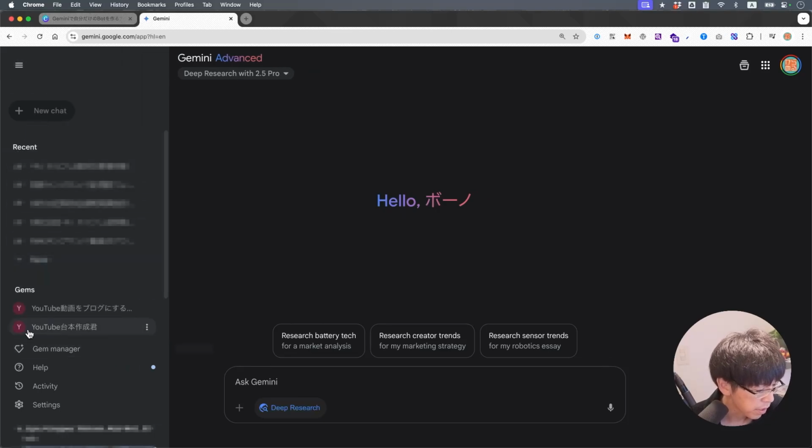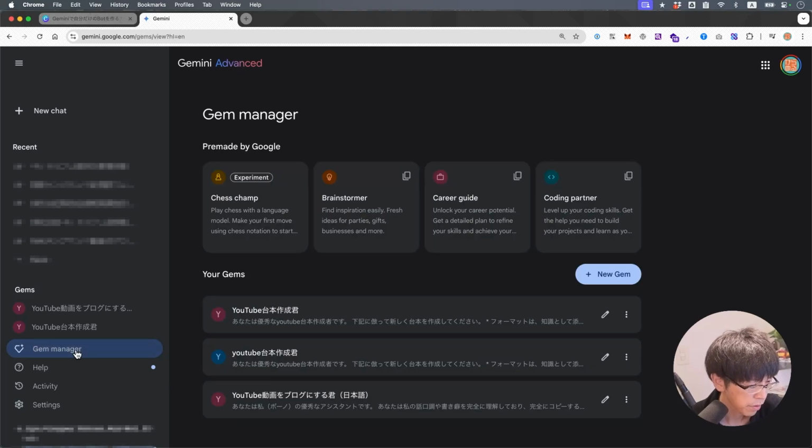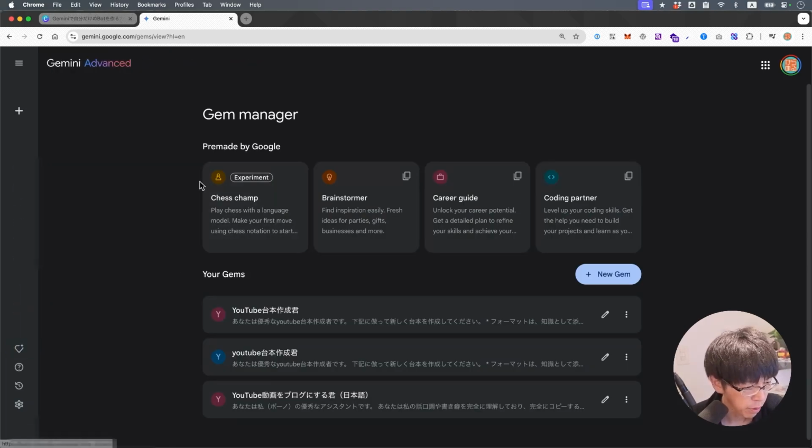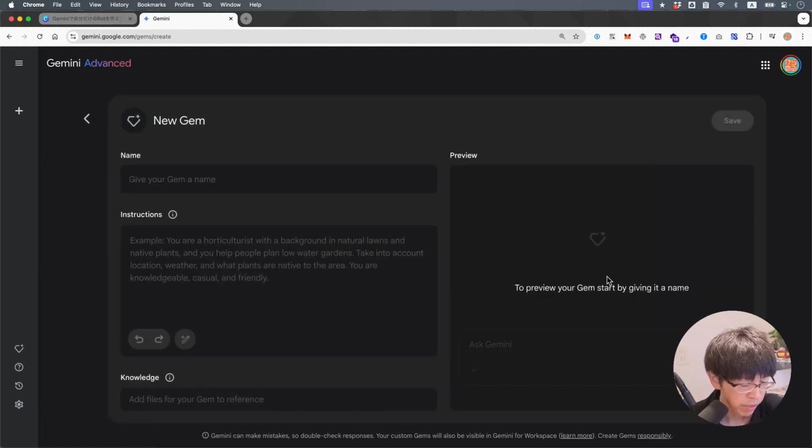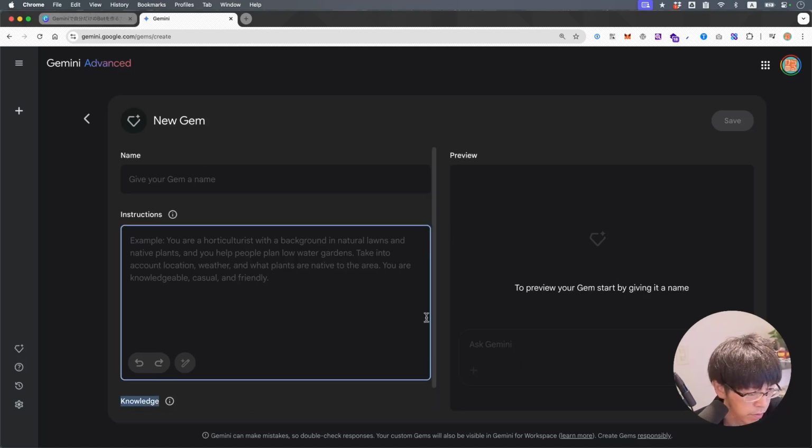Please click here. You can find pre-made Gems by Google, but this time I'd like to make a new one from this button, New Gem. Please click it, and you can access this display.